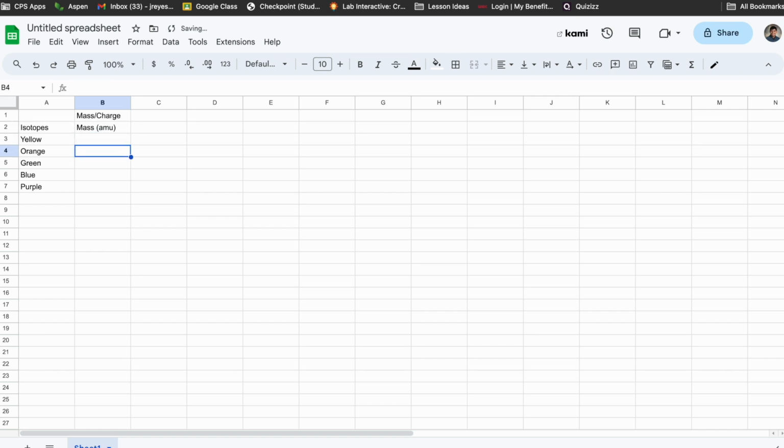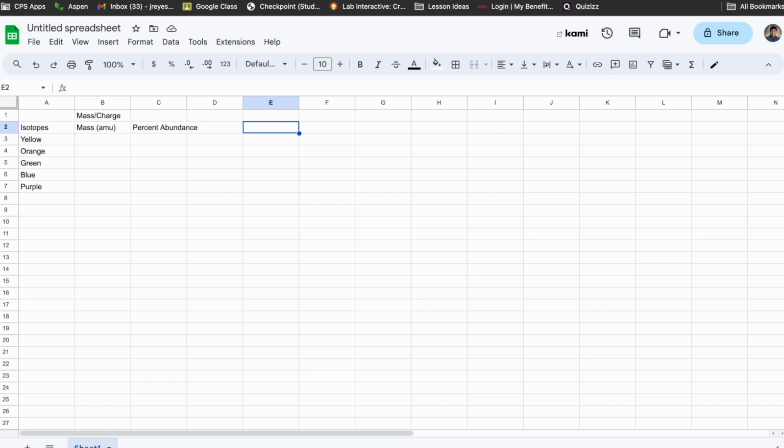Generally, we only want to put numbers in the cells that we're going to graph because graphing programs like this or spreadsheet programs like this generally don't know what to do with words. They know what to do with numbers, but not with words. And then finally, what we're going to put in here is percent abundance. Okay, and if you're wondering where the percent abundances come from, then we can talk about how many there were of each isotope.